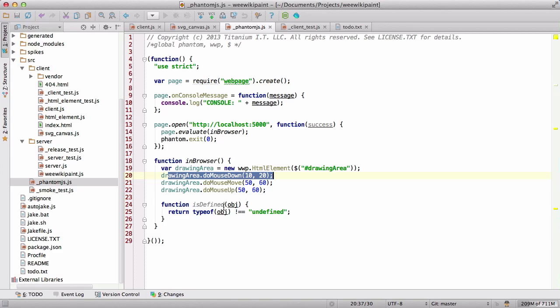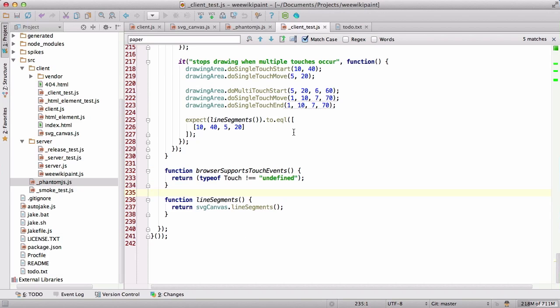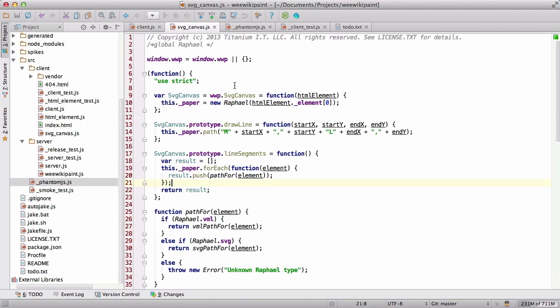But we need a way to get that line. We need a way programmatically to determine that that line was drawn. And we do have code to do that. It used to be in client test, but it wasn't easily accessible from our Phantom.js test. So we moved it into SVG Canvas, where we have this lovely line segments function that we can now call.